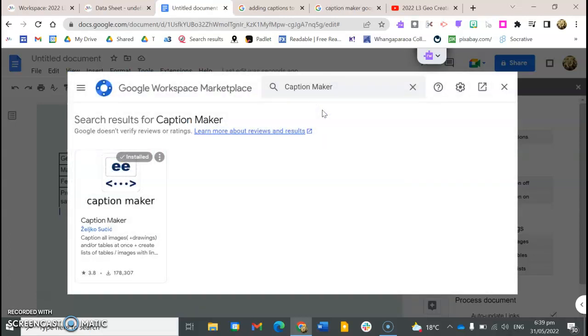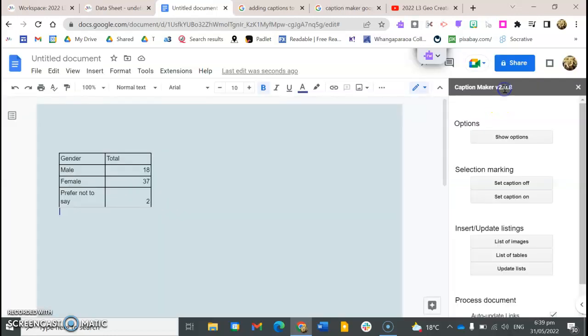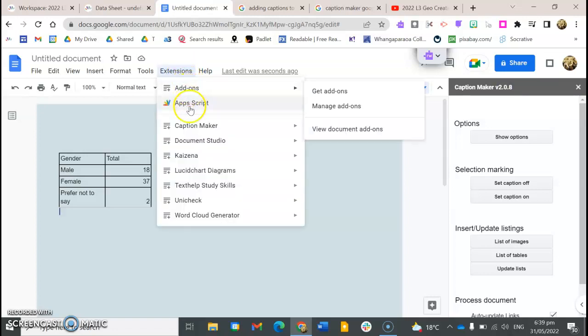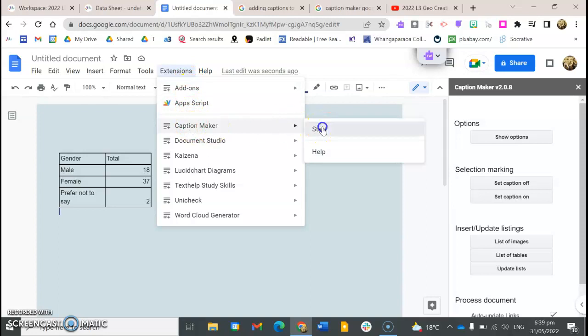You follow Caption Maker through so that it gets installed. Once it's installed, all you do to use it is extensions, Caption Maker, start.